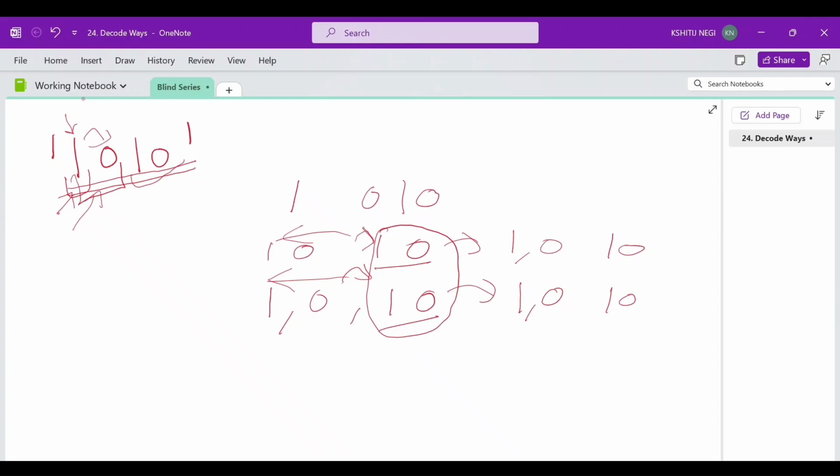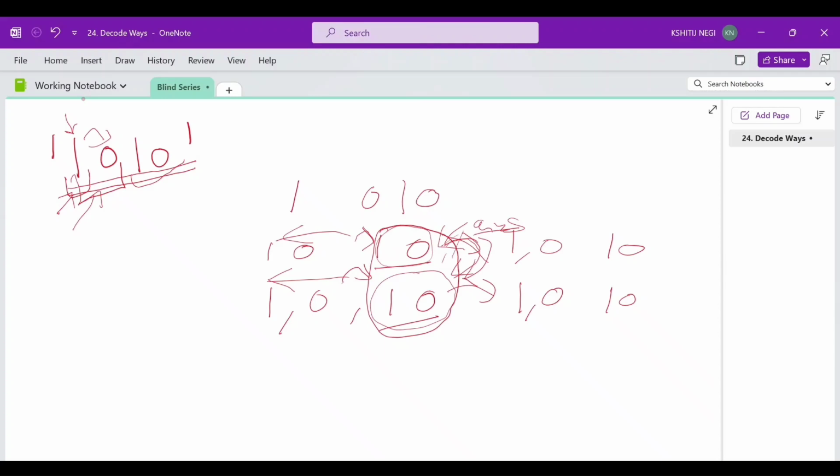So you see that you have to calculate this both times, at each step you have to calculate this and also this, and you don't want that unnecessarily. Because if you have already computed this, that is, how many ways to decode this particular string, you can simply use that answer that you have generated previously here.